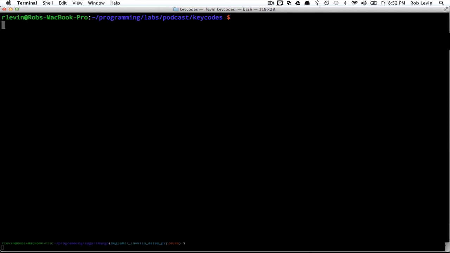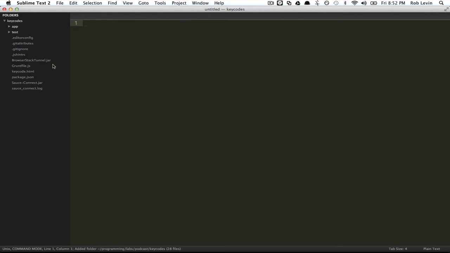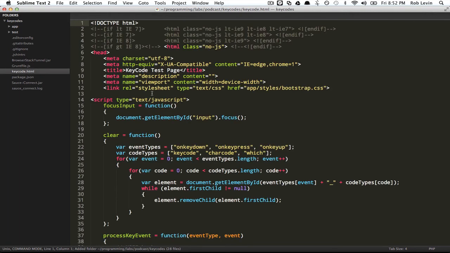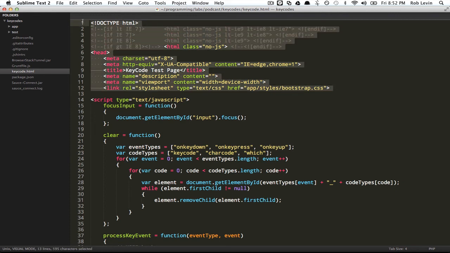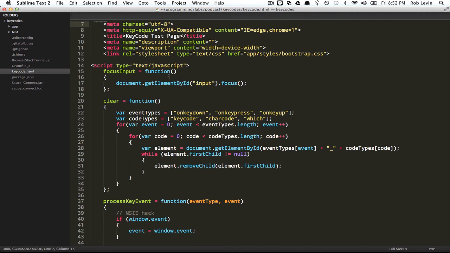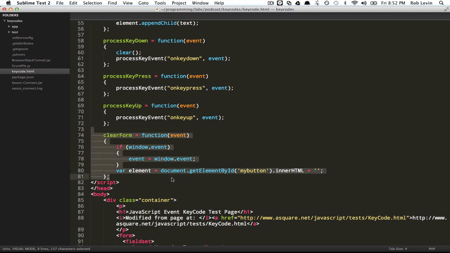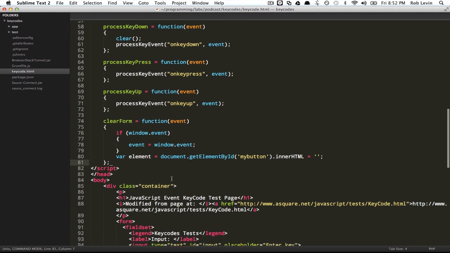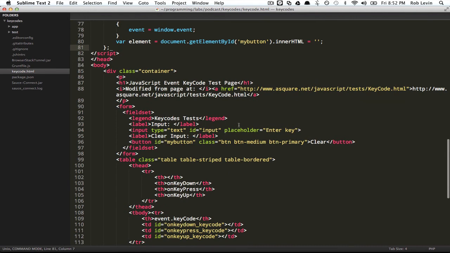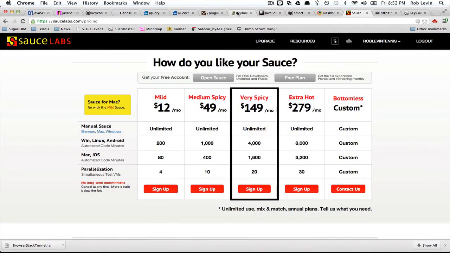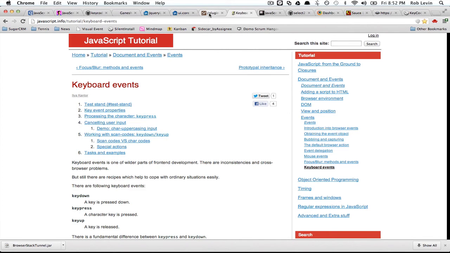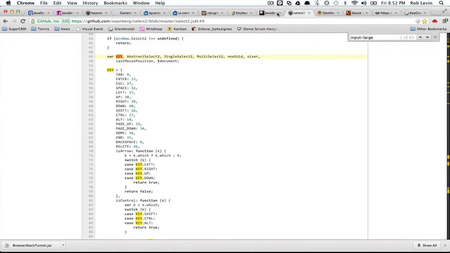So let's look at the actual KeyCode modification. So I just took the index that gets generated from yeoman init, this nice boilerplate stuff, and I took this original author's JavaScript, left it in place, and added the clear form, which I probably need to have a look at. But in order to make it look a little better, actually, let's look at the original. See, where was it? It's over here.